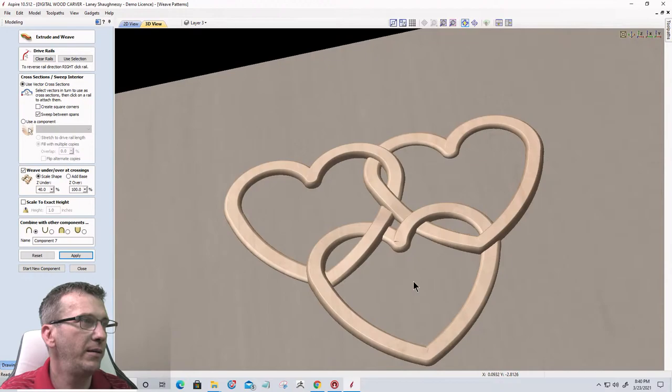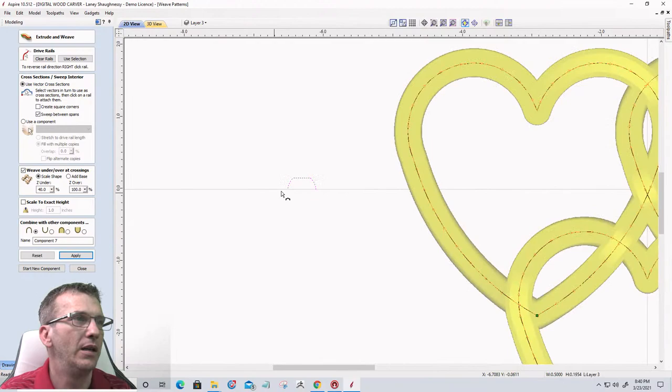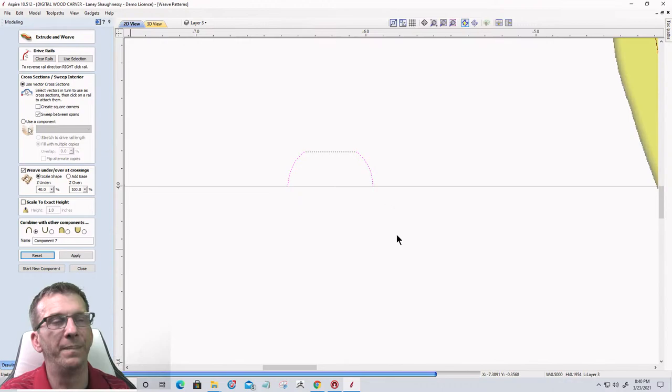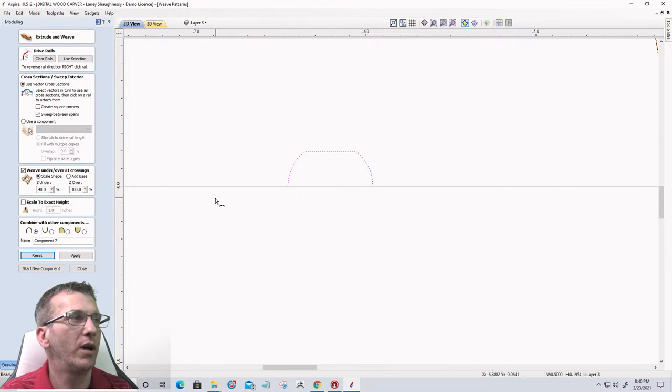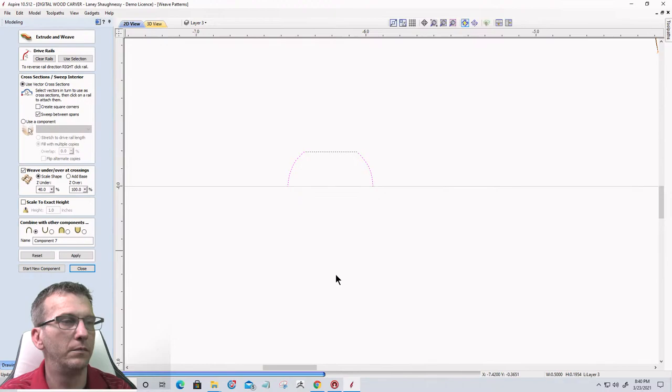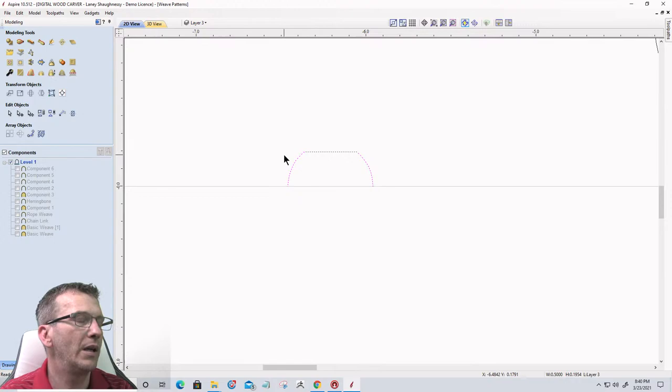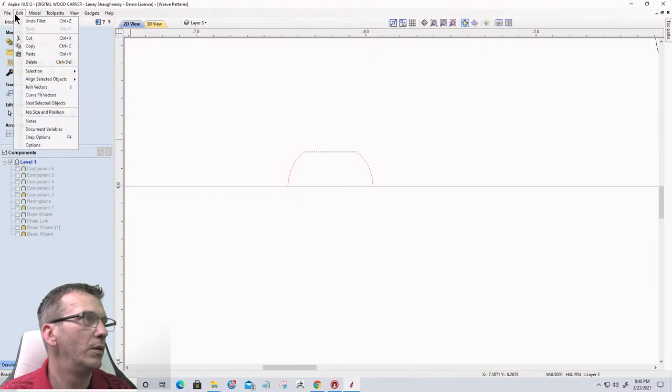Let's change this up a little bit on these hearts. Let's go back. Let's reset this. Okay, we're changing up a little bit. We're going to step back a little. And I'm going to come back to just a simple rounded arc there for a moment.